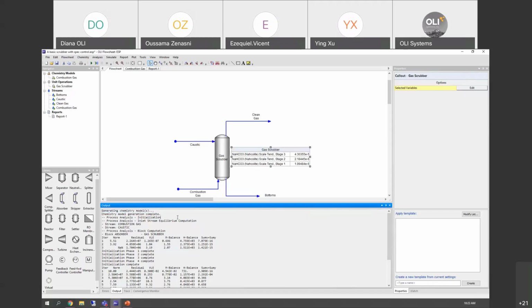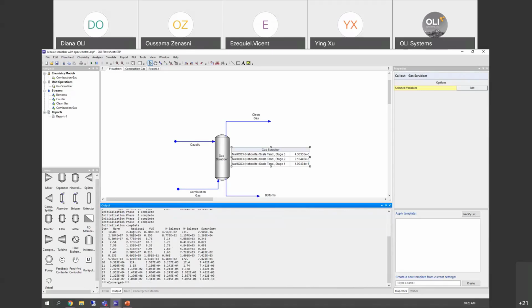So what we are going to see here is, again, initialization of the process or the chemistry model. It knows which are the input streams, the combustion gas, the caustic stream. Then it knows what is the block that it needs to solve. And then you will see here a table where it has different pieces of information.